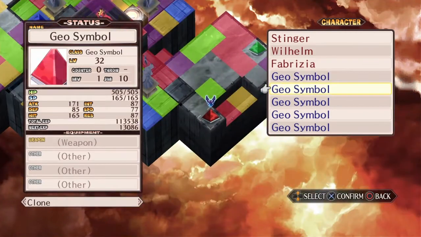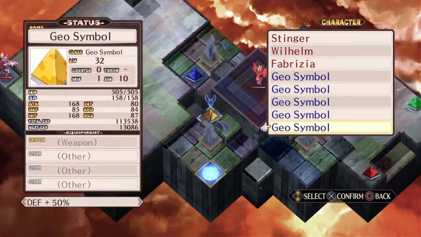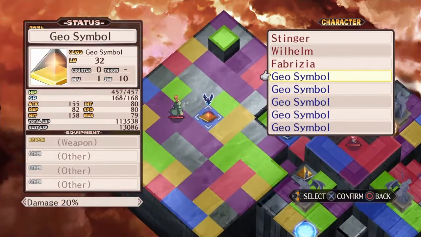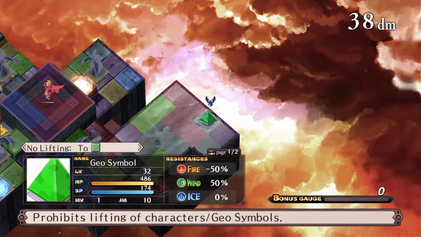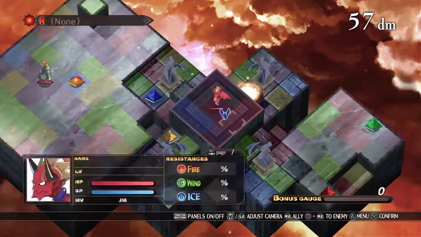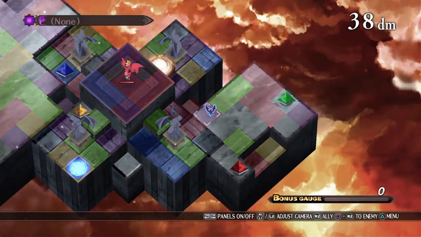Got the color list. Red, green, blue, yellow. Defense, no lifting, clone. So no invisibilities. I do gotta worry a bit about that no lifting. Right now it's on a blank panel, so I wanna make sure that I don't put that somewhere and mess myself up. Okay, purple is my panel that I don't have one for.